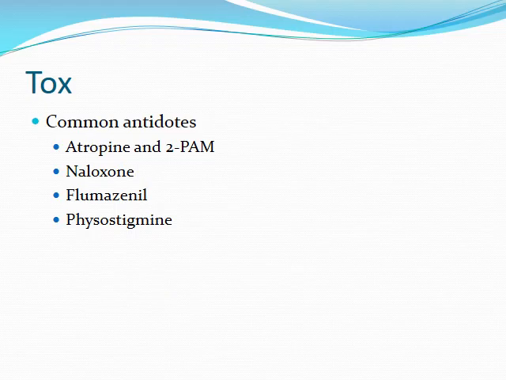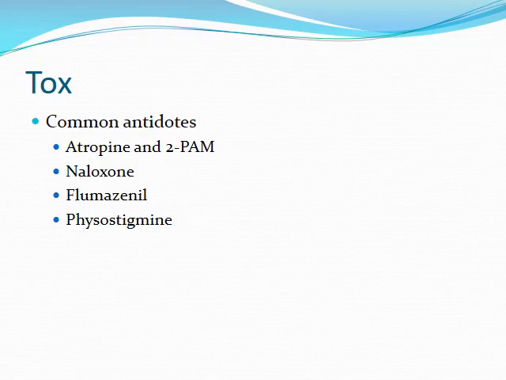Also have a good idea, to go along with those toxidromes, of some of the more common antidotes. So just a few of the things that we talked about include atropine and 2-PAM, which obviously we would use for an acetylcholinesterase inhibitor, which would be responsible for causing a cholinergic toxidrome. Remember, those agents that inhibit acetylcholinesterase lead to increased amounts of acetylcholine, leading to overactivation of the muscarinic and the nicotinic receptors. And keep in mind, there are 2 different types of symptoms you see depending on which receptor subtype is being activated more. There are different mnemonics for the muscarinic signs and symptoms versus the nicotinic signs and symptoms.